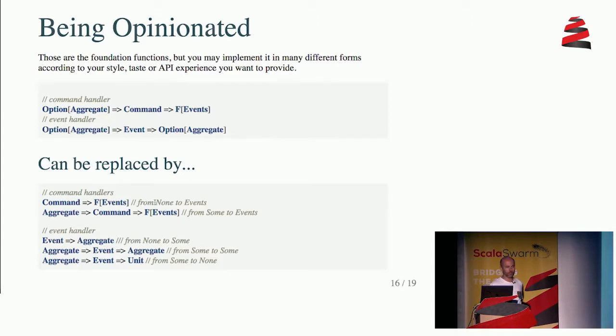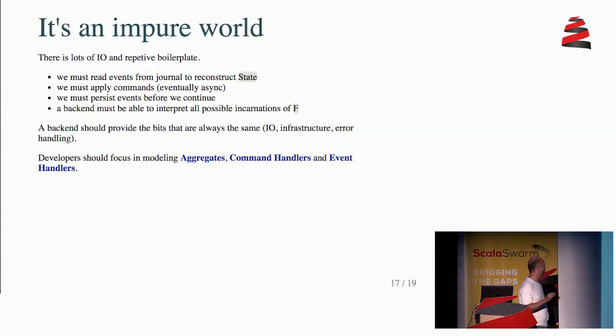So with Fun.CQRS, what we have done is that I define those functions using the specific API from Fun.CQRS, and at the end I can use the Akka backend and just drop my code that will run inside Akka, but I'm not coding in Akka directly. And because of that, I can also have other kinds of backends. I can have an in-memory backend, an Eventuate backend, or a Reactor backend, or you can find your own kind of backend. So what does the backend do?